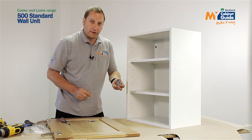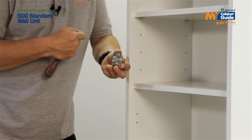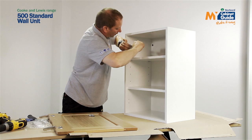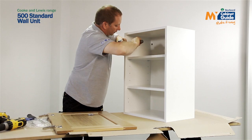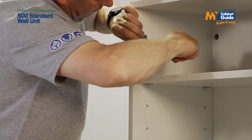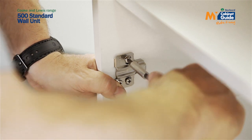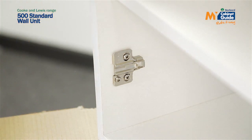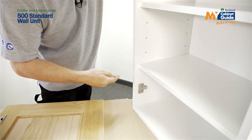I'm now going to fix my hinge plates to my unit. The hinge plate should be fitted with this square towards the back of the unit. I'm fixing my hinge plates to my left-hand side panel. They could be fitted to the right-hand side panel if you required a right-hand hung door. This is a left-hand hung door. So I'm now going to put my hinge plate on the bottom of the unit, like so. Never over tighten these screws because if you do, you can damage your end panel.